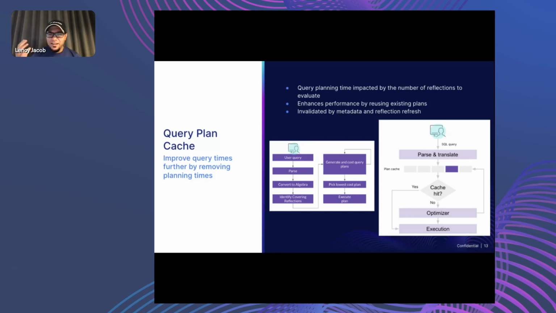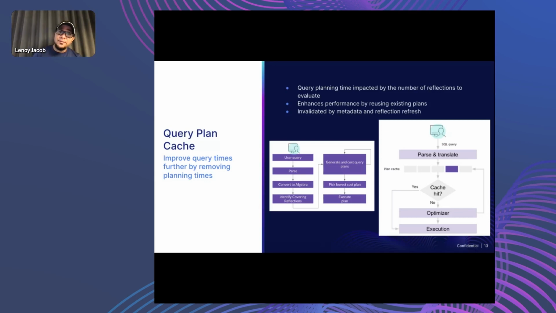We identify if there are any reflections capable of covering that query, as well as planning out and seeing what the query would look like even without reflections. The query planner will generate a query plan and produce cost estimates for it, and ultimately it'll pick the lowest cost plan from all the plans it has generated. All of this processing is done on the coordinator node. Once we arrive at the most optimized plan, it is submitted to the executors to be executed. And all this happens in a few milliseconds or so.